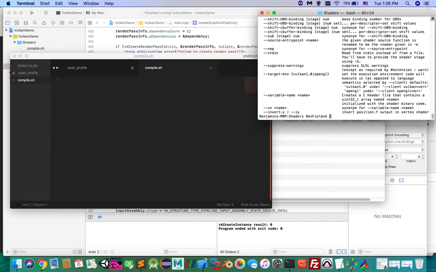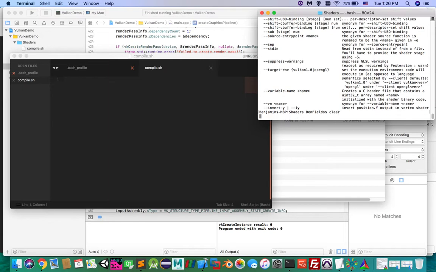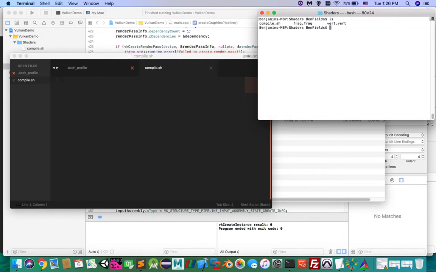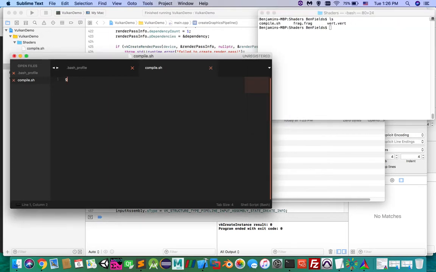If you type that and it doesn't work, your environment variables aren't set up correctly. So here, glslangValidator, and the -V indicates you're compiling this for Vulkan, so it puts it into .spv. We're going to do our fragment shader first, then we'll do our vertex shader.